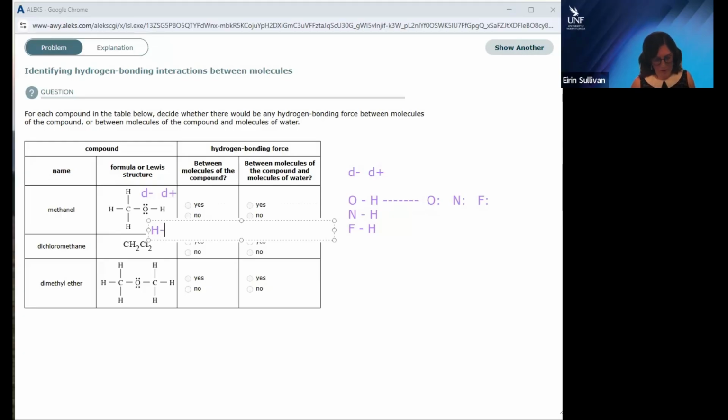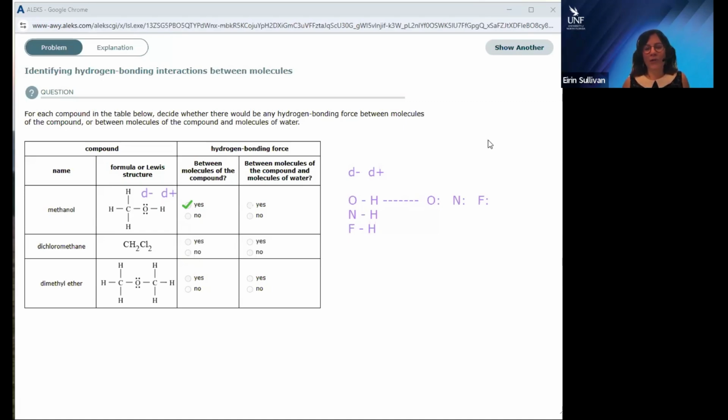Okay, so if I just draw this the opposite way around, it's going to be more fun to do than I initially anticipated. So then we obviously have our hydrogen, hydrogen, hydrogen around our carbon, like so. So we can see that we would have that hydrogen bonding interaction there between this delta minus and the delta plus of this hydrogen on the neighboring methanol molecule. So we can be pretty confident that between methanol molecules, we would see a hydrogen bonding interaction. Let's get rid of all this stuff in the way. So we can say, yes, between the molecules of the compound, we should have a hydrogen bonding interaction.